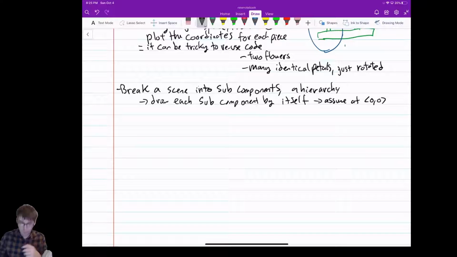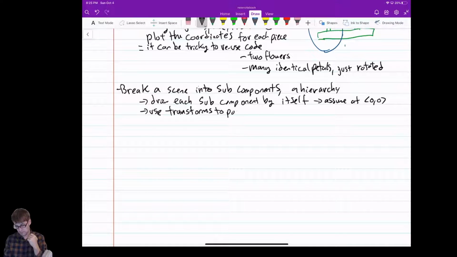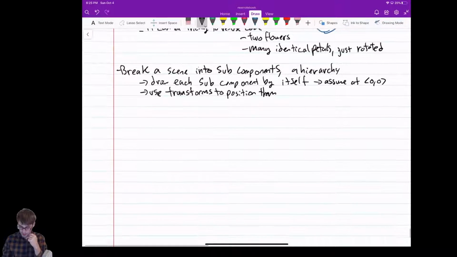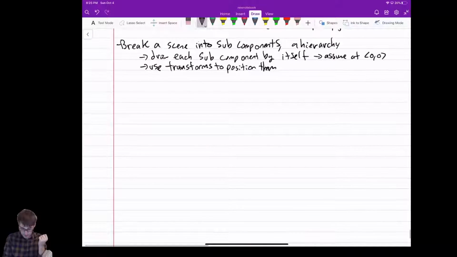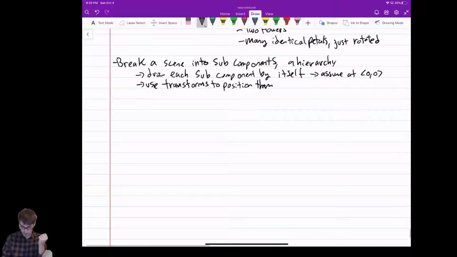And the reason that works is if I solve it at 0, 0, to place it somewhere else, like to the left of the flower box or on the petal, I just use my transforms to position them. Okay, so I solve the problem of drawing a flower at 0, 0, and then I use a transform to make it positioned. So let's say I'm going to draw a flower bed.